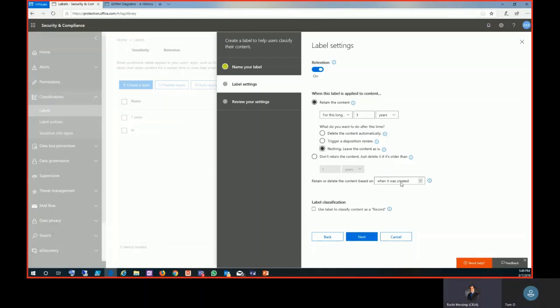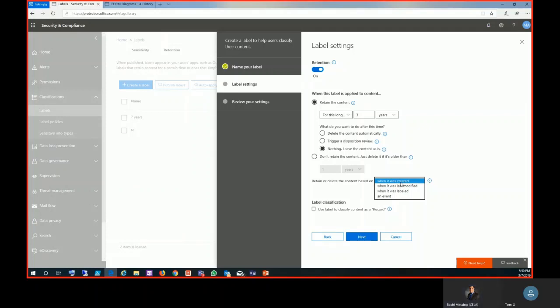Yep. Now, the other thing is that we know that the timeline for when a retention should take place does not necessarily go after when it's created. It can go by, if I might be using this document up until last month, even though it was created 5 years ago. So I can change that to say that I want the retention or the deletion timeline to start ticking, right? The clock will start ticking based off of either when it was created, when it was last modified or edited, when the label was applied, or I can even tie it into an event. So for example, I can have it tied in where if an employee leaves the company and in my HR system, I flag that that person is now an ex-employee, then that event automatically triggers the label and the retention to take place.